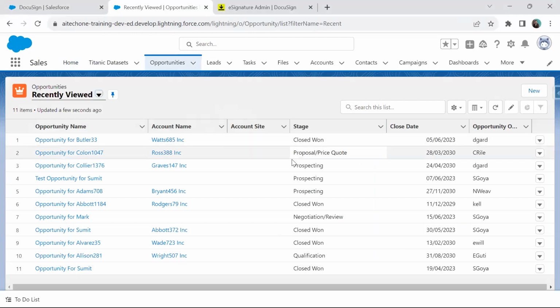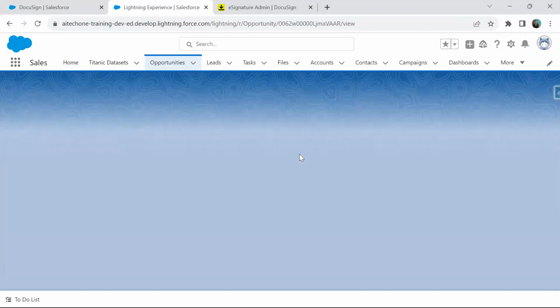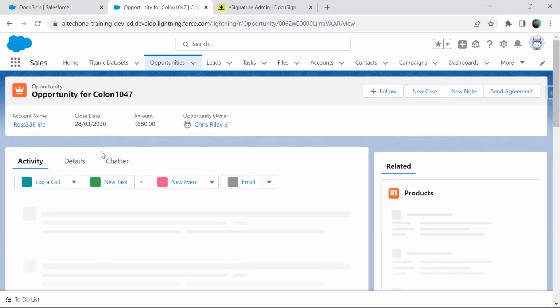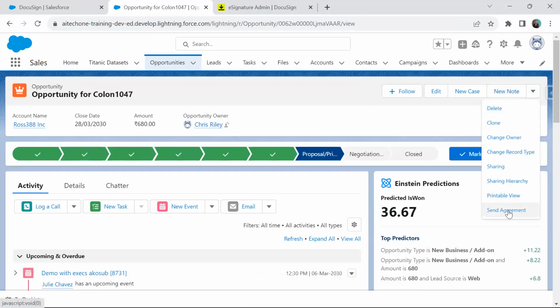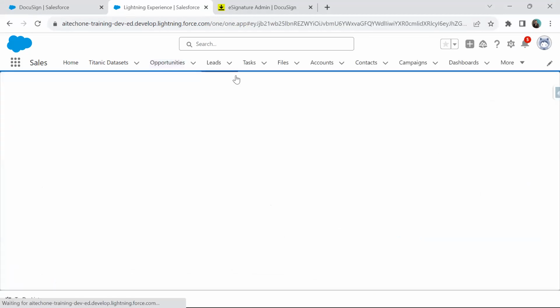And in opportunities, let's say there is an opportunity for column 1047 and the stage is proposal price quotation. So I click on proposal price quotation and I will be getting an option here called send agreement. So now I click on send agreement, and it will redirect us to the agreement we would like to send.